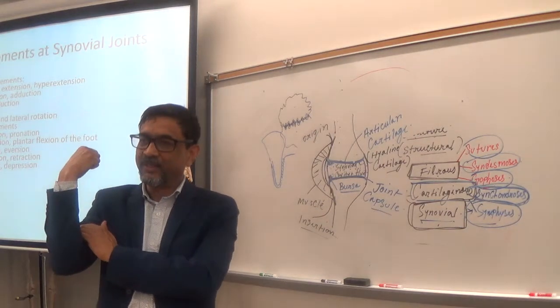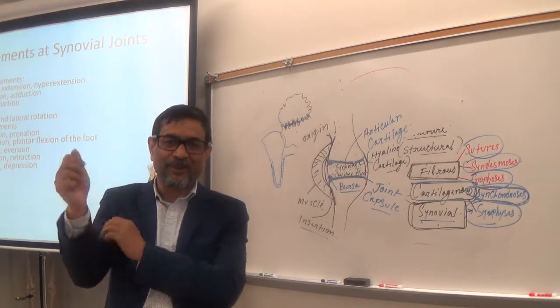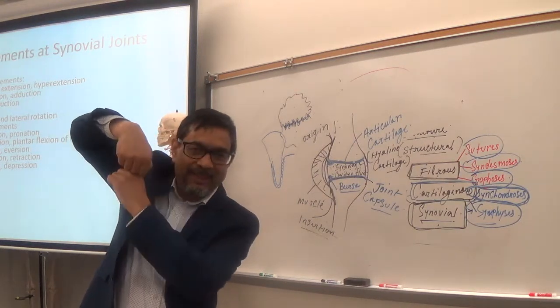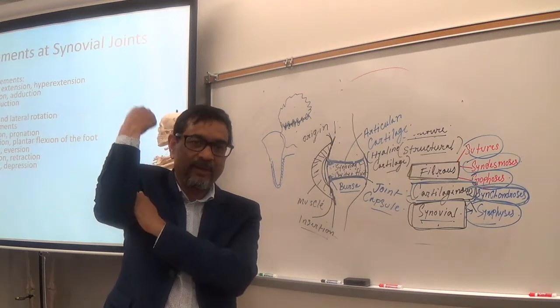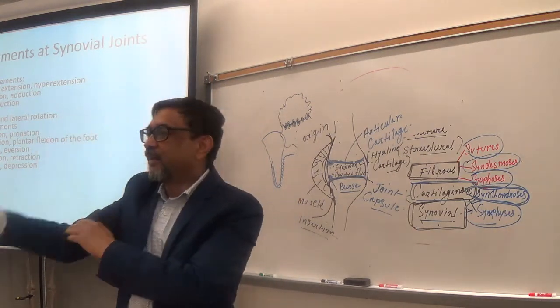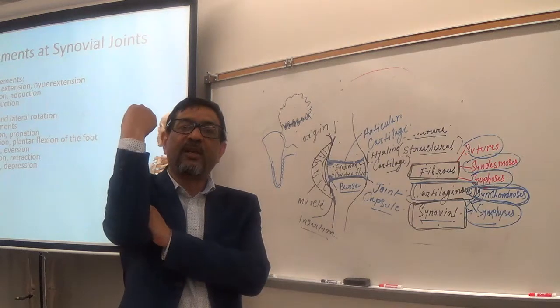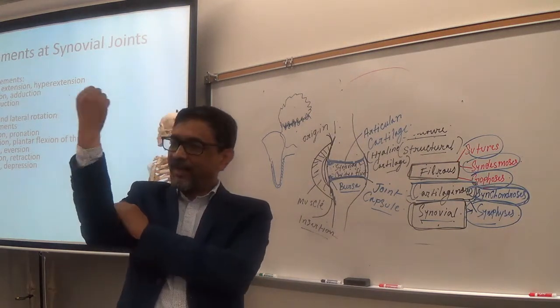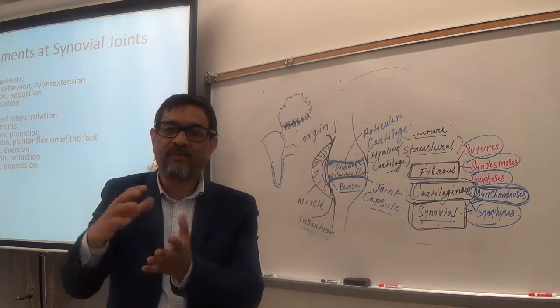Make sense? Flexion. We talked about flexion when we talked about actin myosin, remember that? Head flexion, right? So the angle gets smaller. Flexion. The opposite of flexion is called extension. Okay? So the angle increases, opposite of flexion.